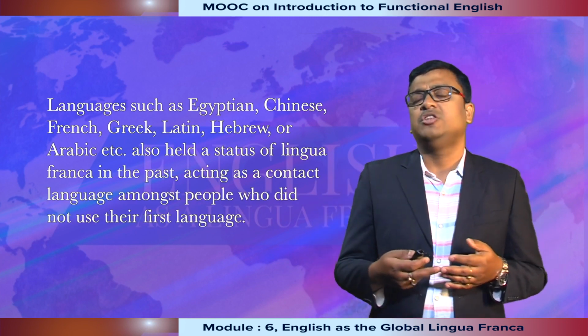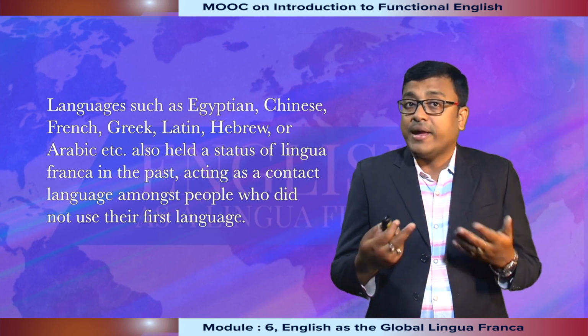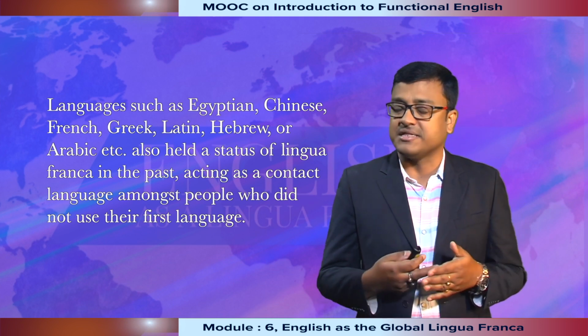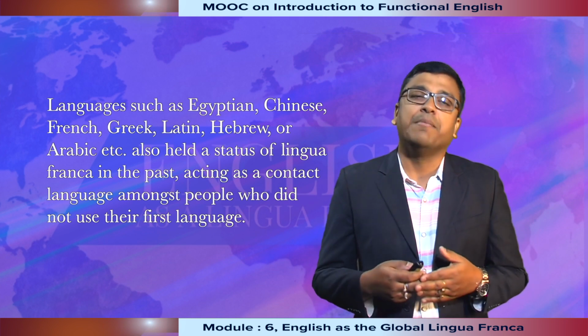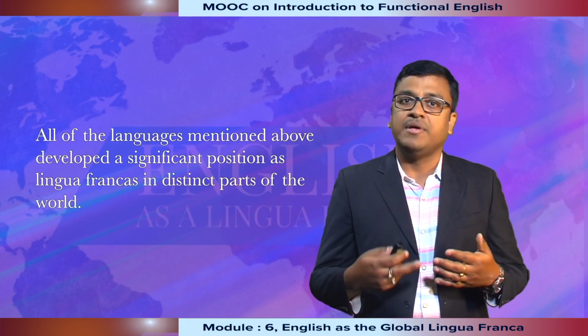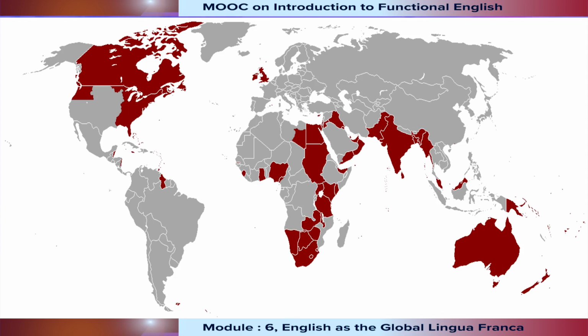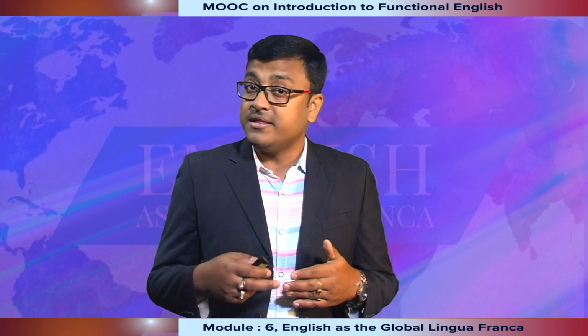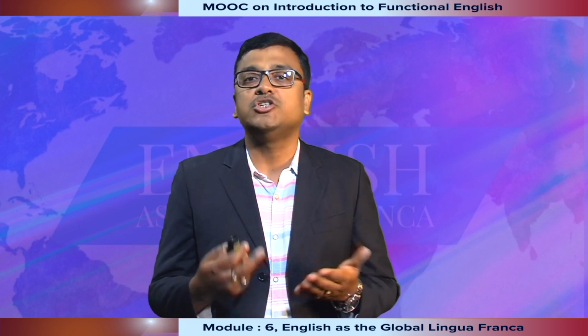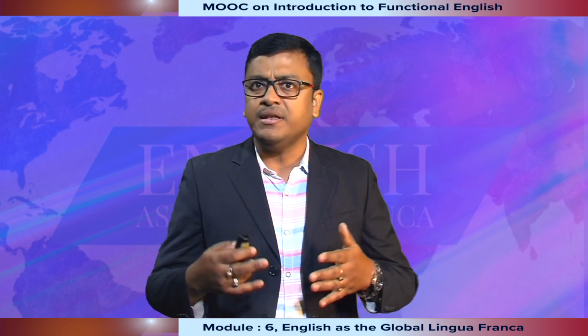Languages such as Egyptian, Chinese, French, Greek, Latin, Hebrew, or even Arabic also held the status of lingua franca in the past, acting as a contact language among people who did not use their first languages. All of these languages mentioned above developed a significant position as lingua francas in distinct parts of the world. However, in later times, due to the spread of British colonialism, English surpassed all other languages. Today, it is really so impressive to see English functioning as the global lingua franca or a communication tool among people from different countries of the world.